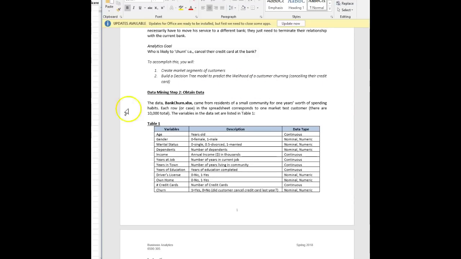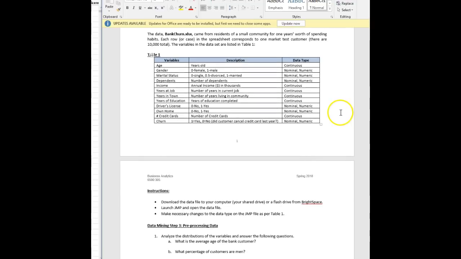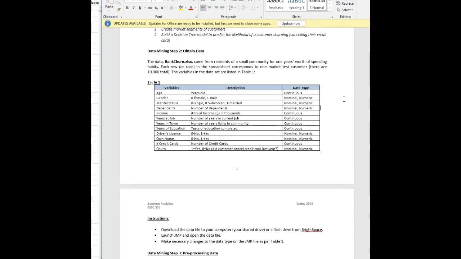In this example, I forget what I do in the lab. Let me see here. Yeah, it looks like I give it to you in the lab as well. So we give you the data types in here, and then you're going to have to go into your file and switch these data types to make sure that the file is in agreement with what we have here.